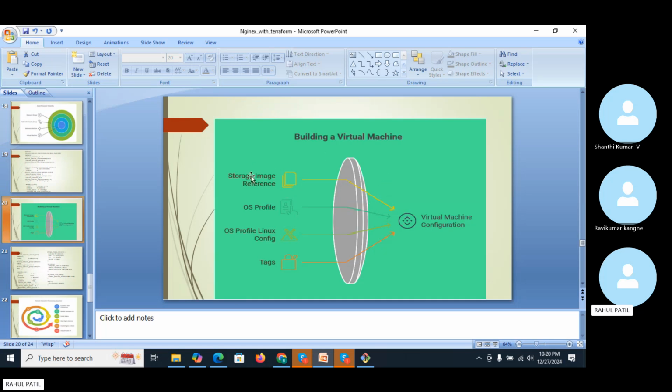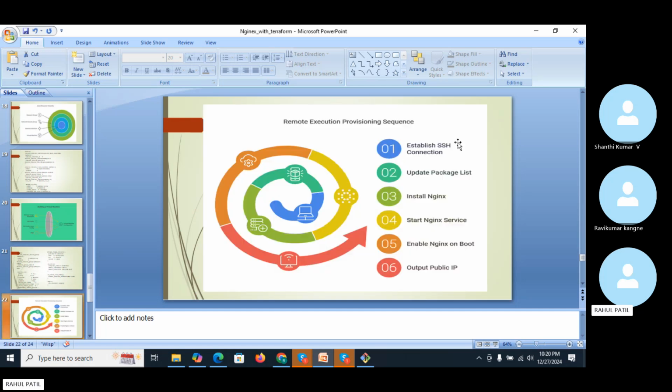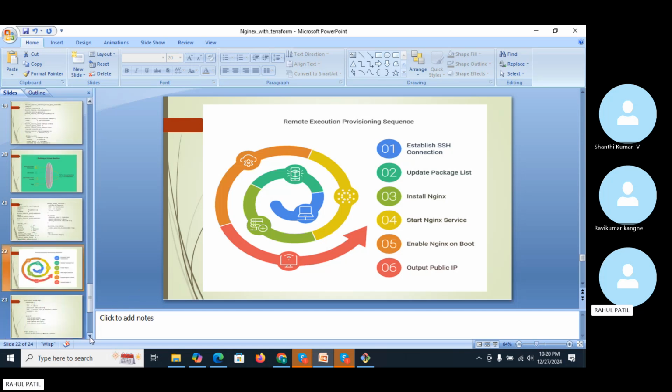Here we see the building of the virtual machine. We attach one storage, install the OS which we require, and here is the code for that. In this code we give all the requirements, and lastly we establish an SSH connection with our server, install Nginx, start the Nginx server, and put the output in another web browser to check whether it is correctly installed or not.